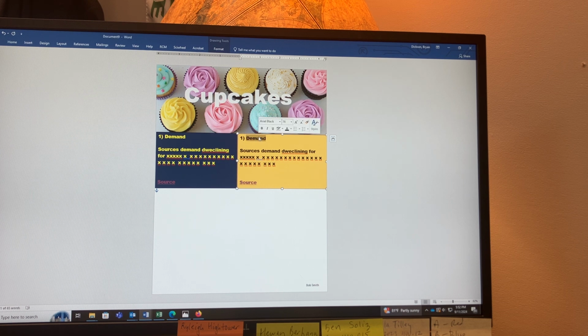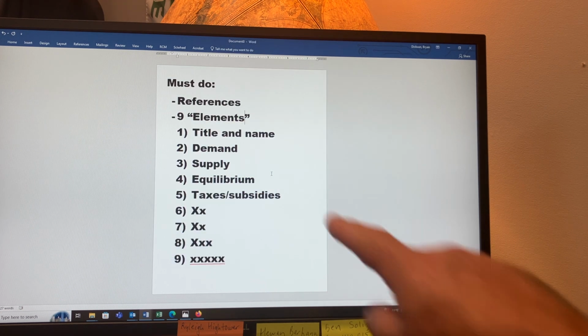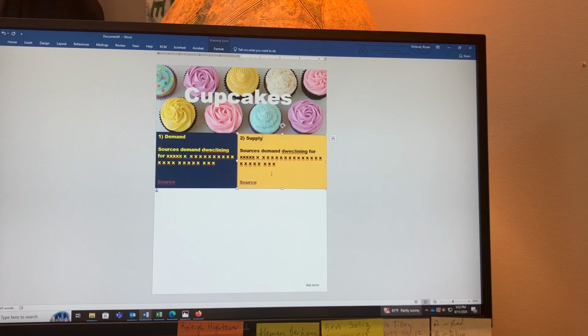So here we go, element number 2 is supply. Now you're going to do the exact same thing, but you're going to find an article on supply. Okay, this is too long a video. I'm going to cut it off right now.